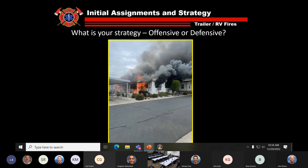You get yourself in on this thing and you've entered that structure, and if they're still exterior doing what they think is good and smashing windows out for you, your situation is going to change in a heartbeat. And if you're not flowing water and cooling not only the gases but the environment that you're in and the walls and the surrounding, easily that could be an issue after you enter the structure. We've had that happen, a couple close calls.